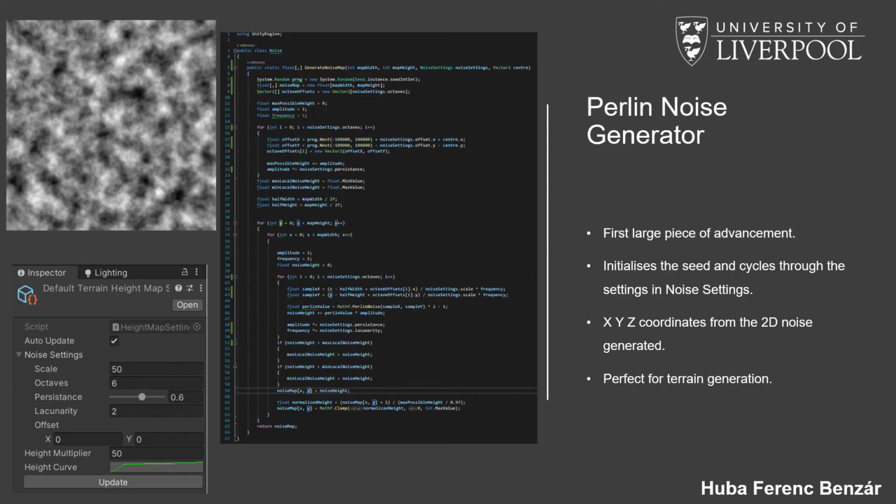The second piece of work I'm really proud of is my Perlin noise generator. This was the first large piece of advancement I've made, and I was really happy about it. It firstly initializes the seed inserted, then cycles through the settings and noise settings that are edited in the Unity editor to gather values. On screen are the settings I found best. Scale is responsible for the size of the 2D noise map. Octaves is the number of noise layers we want to overlay, which exponentially decrease in effect with increasing numbers. This is controlled by the persistence.